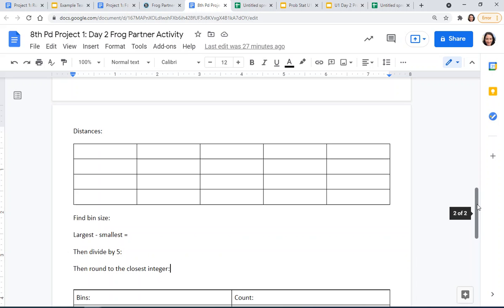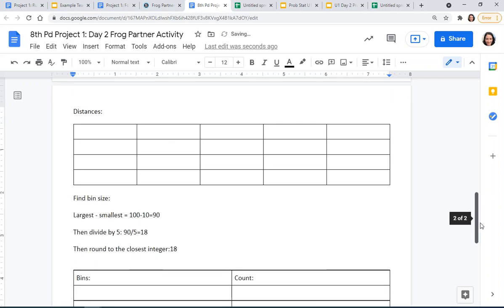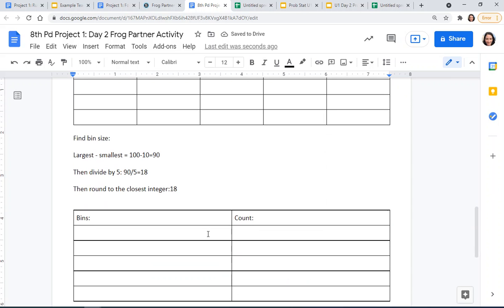Then, I'm just going to put something in here and get rid of it. If I did 100 minus 10, and I got 90, and then I did 90 divided by 5, equals 18, and it's still 18. But mine is. It might not be yours. Okay?